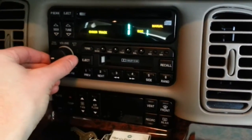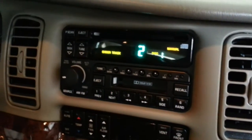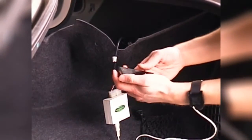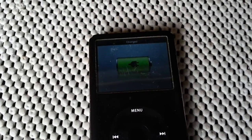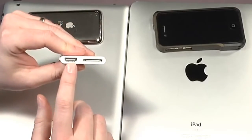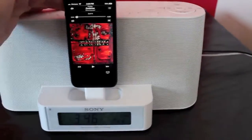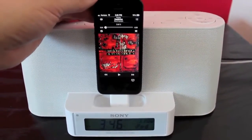The beauty of this system is that it allows for two-way communication, originally so that the radio could tell the CD changer to play, pause, or skip to another track. This is especially useful here because the device you'll be plugging into the PXDP is an iPod, and whether you find yourself loving Apple, hating them, or somewhere in between, you've got to hand it to them for standardizing the 30-pin dock connector, which provides not only line-level audio output from the iPod — bypassing the headphone amplifier — but also a way to feed in external remote controls. Ideally, it lets you control the iPod from the head unit without ever actually touching the iPod.